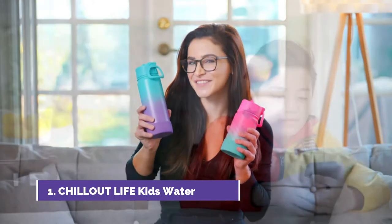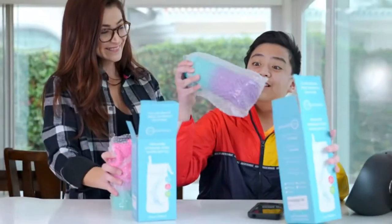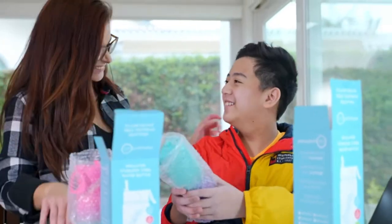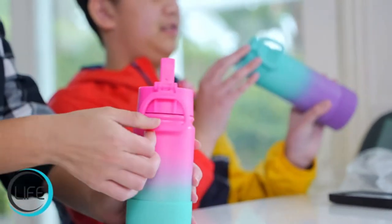Relish every sip of your drink with Chill Out Life. Designed with your busy and active lifestyle in mind, these insulated water bottles provide you with an easy, convenient, and stylish way to stay hydrated.